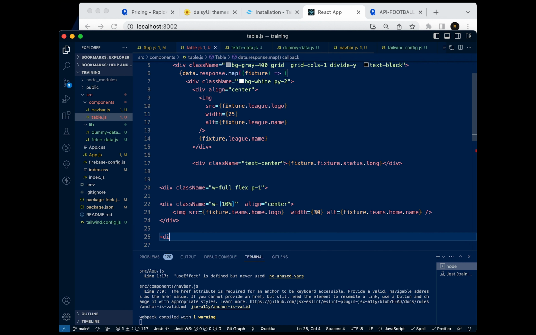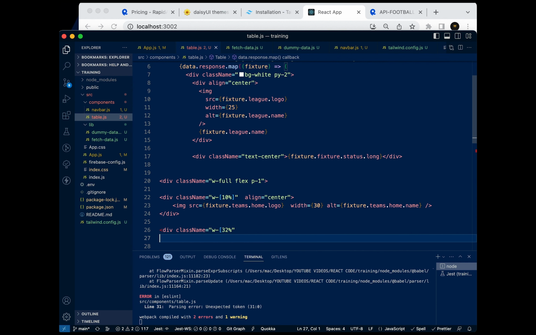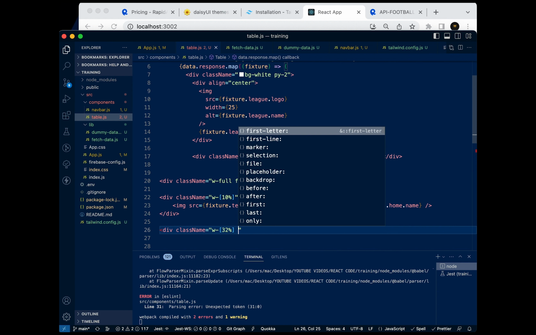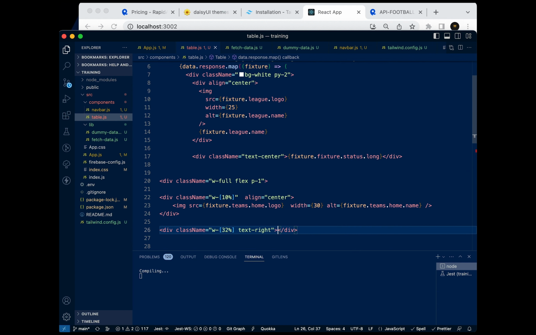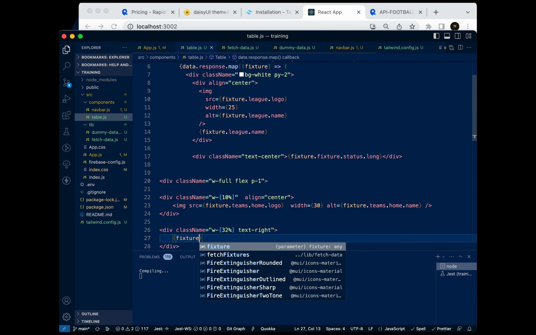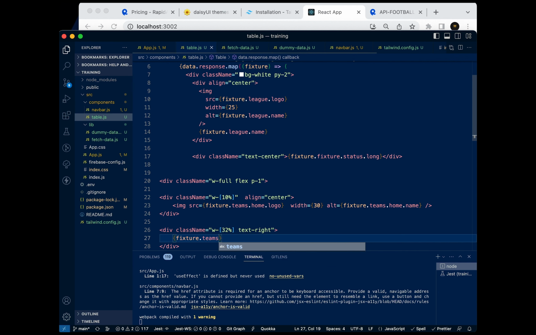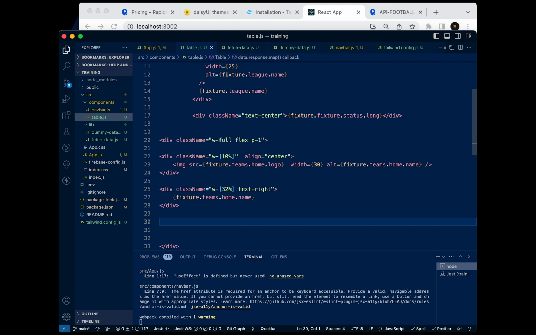So we have another div with the class name, the width 32%, the text to be on the right-hand side, fixture dot teams dot home dot name. Okay, now we're done with the home team and their name.